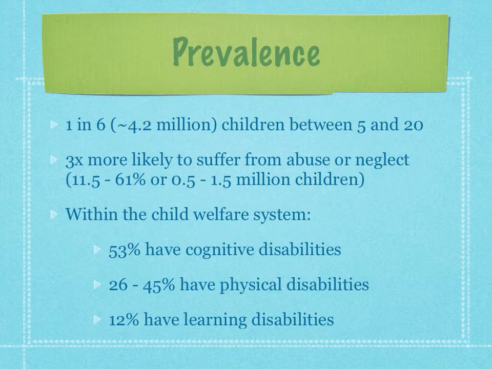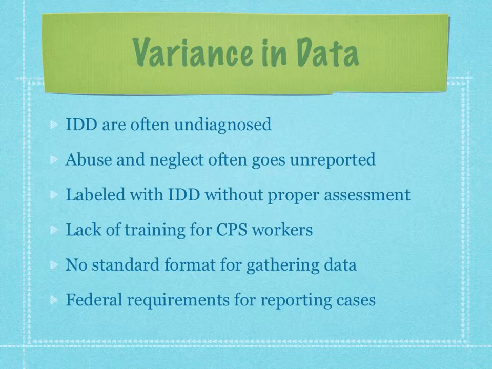Iverson et al., in their 2010 study, found that 12% of children in the child welfare system had learning disabilities, compared to only 0.4% of children who were not linked with the child welfare system. It is clear from research that there is a connection between IDD and the child welfare system. However, the range of data suggests need for further clarification about this association. As noted, there is a large range of reported rates of IDD in the child welfare system.